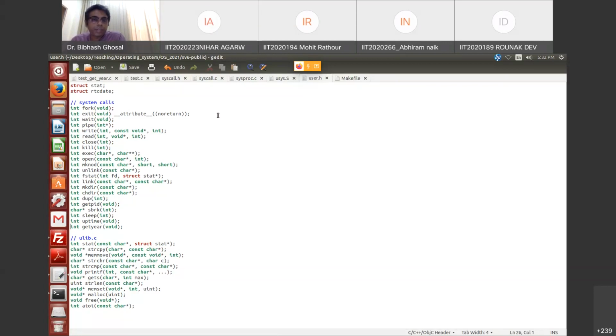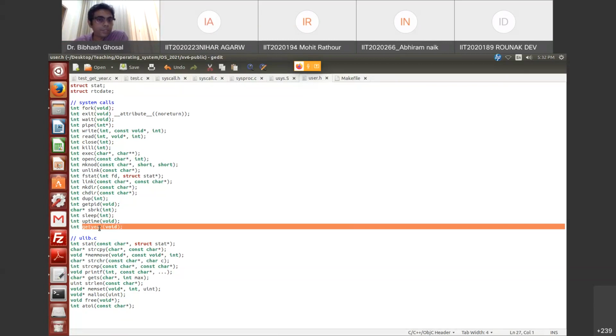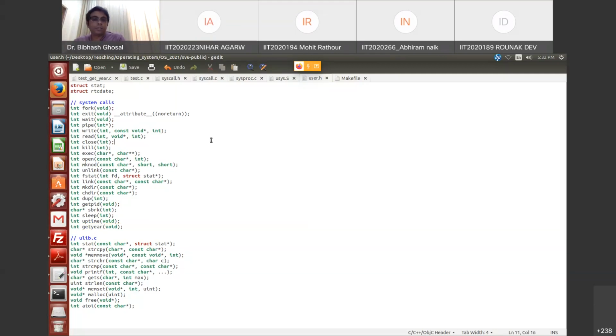Any user program would call the system call that you created by using this function called gethere. This is the interface. Using this function would eventually call the system call that you have created, and the system call will be executed by the kernel. Okay, fine. Now, done. We are ready.